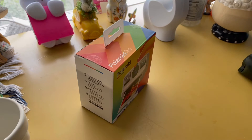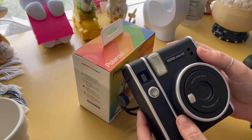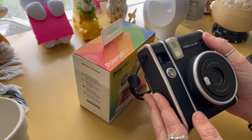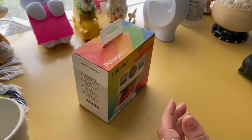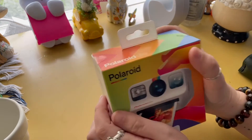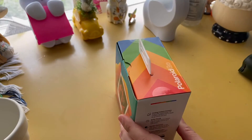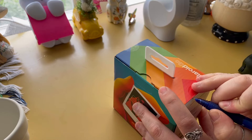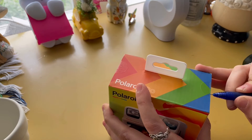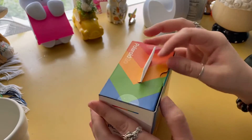I have been using my Instax Mini 40 — I've taken several pictures with it so far and I'm really liking it. I'm gonna do a separate video on this one too, a full review, but so far I am liking it. All right, let's get to this unboxing. I'm just gonna use an ink pen and poke a hole here on the sides. Like I said, no film yet so I unfortunately can't put film in it because it is on back order.